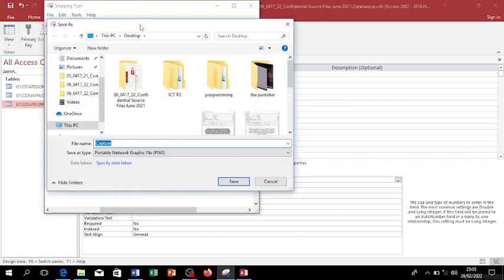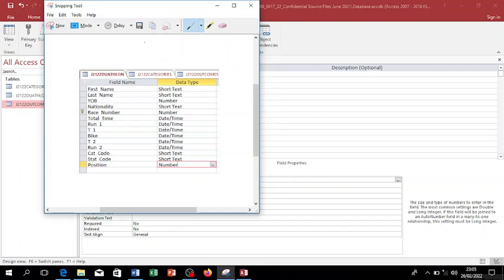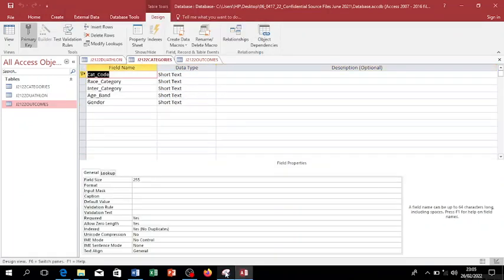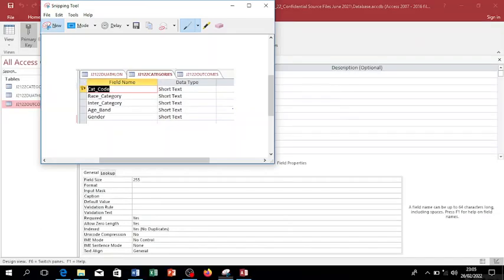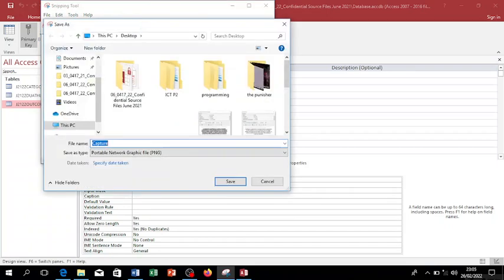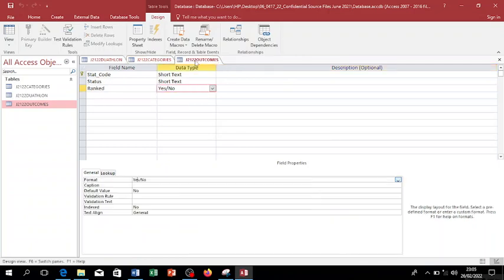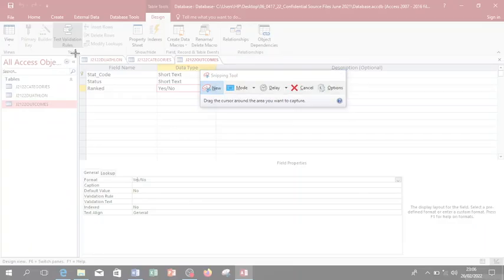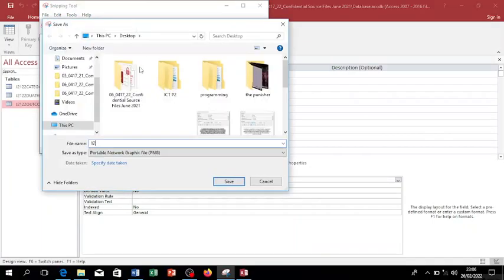Save this as 10. Second table, save it as 11, on the desktop. Third table, save it as 12 on the desktop.